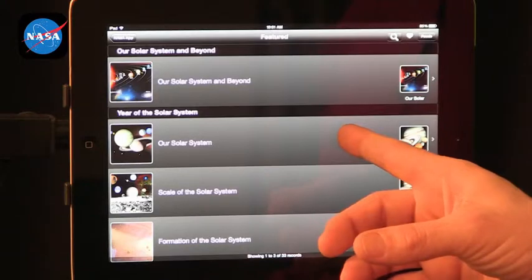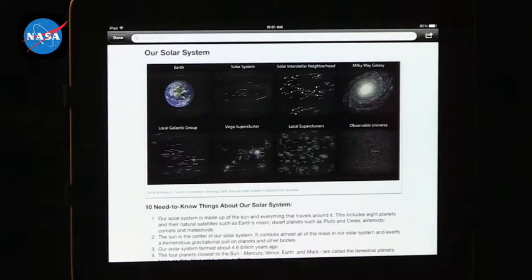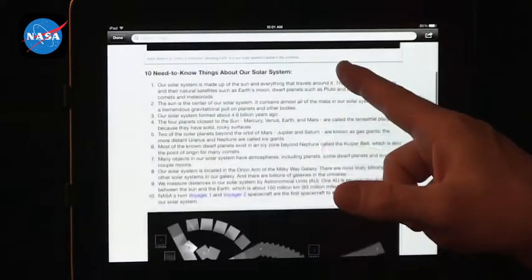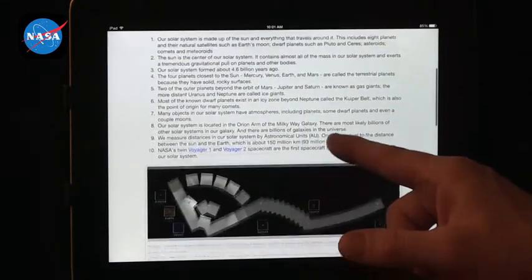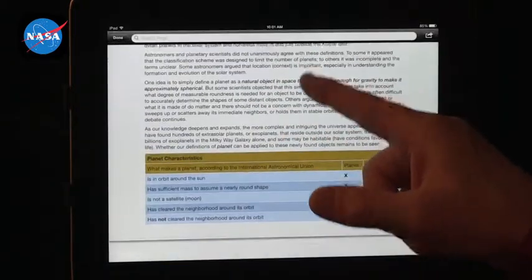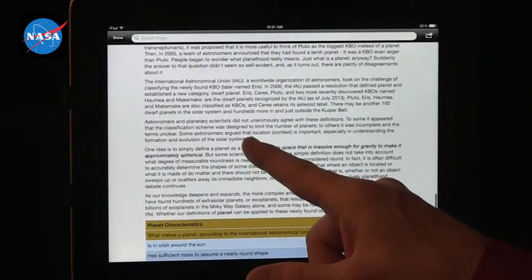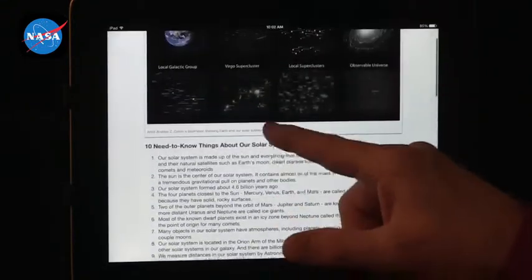But there's, on this app, on the NASA app, there's a lot about our solar system. And you can see that there are lots of ways to explore it. It starts with the 10 things you need to know about the solar system. There's then read more. And a lot of things about our planet and dwarf planets as well. Lots of ways to explore the information.